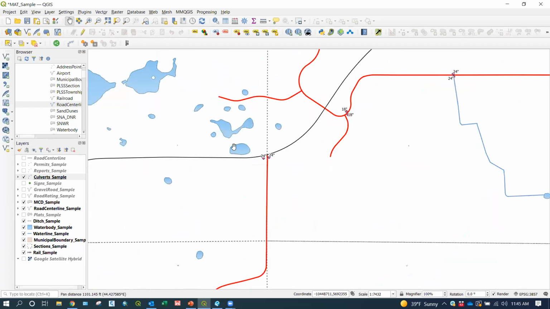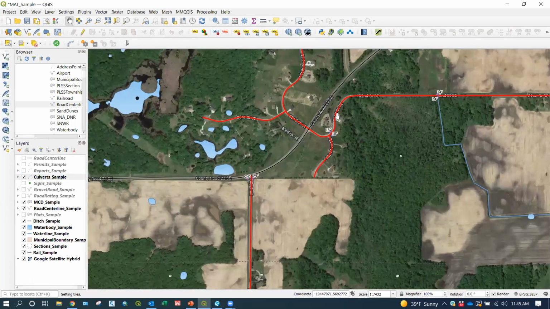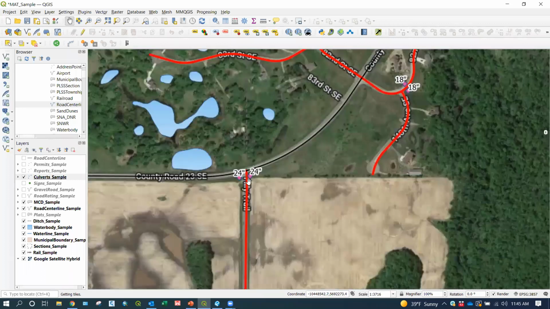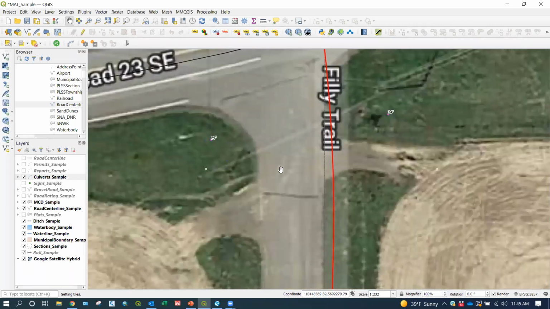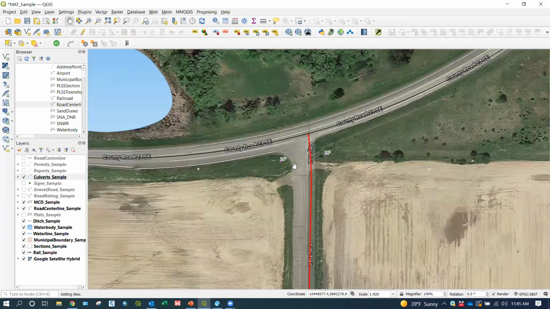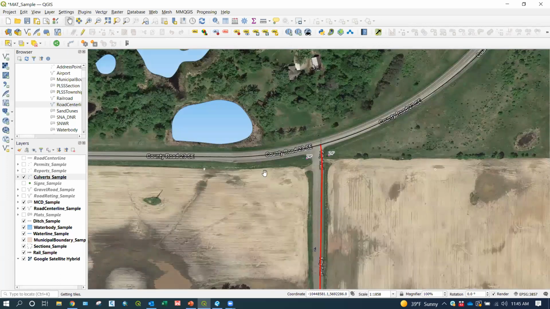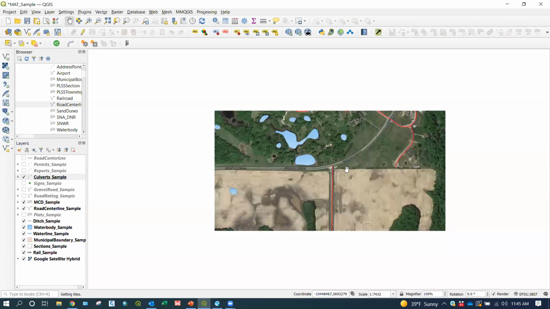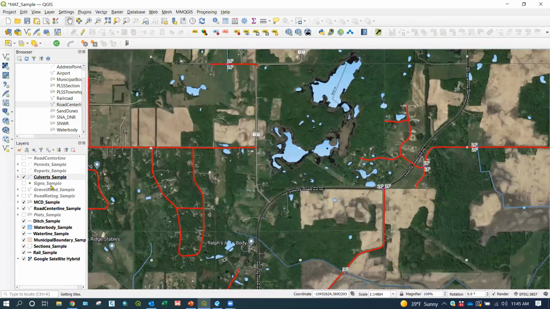Also, a side note: you can add imagery and get an idea of where your culverts are located. For this example, we know that this is a culvert underneath Philly Trail that's 24 inches, and we can pull different information.